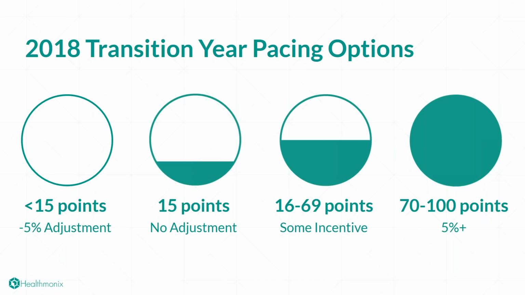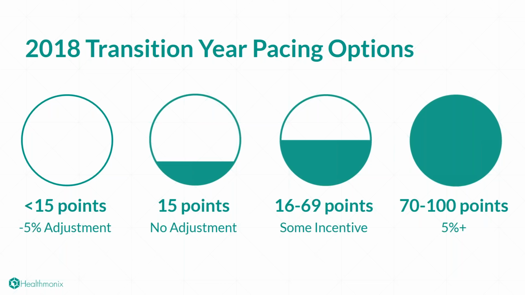Now, for any point value above 15 points up to 69 points, you will once again be eligible for some incentives. And these incentives, like in the past, are going to be determined by how everyone who is reporting MIPS fares and what their scores are and how much is available to be paid out in incentives. But if we use quality, for example, as you're going to gain the largest amount of points from quality. If you're reporting on 6 quality measures, you should be able to avoid the penalty by having some level of positive performance within each of the different quality measures.